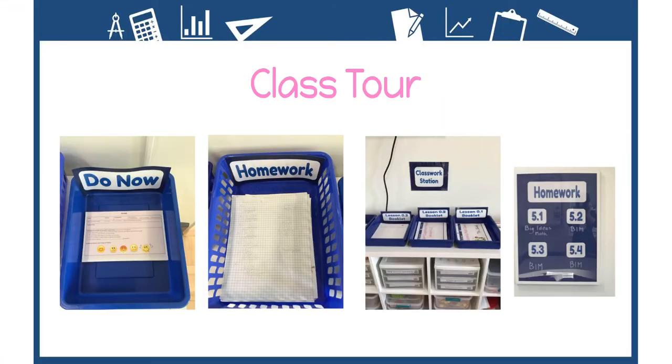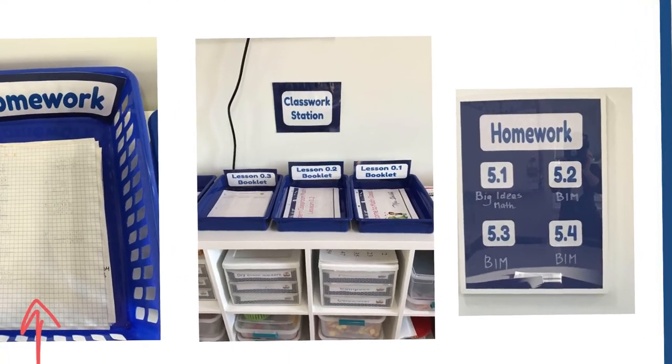This slide is showing you where you find your materials. The first bin here on the left is the bin where you find your do nows at the beginning of the class. You pick this up, go to your desk, and you have 5 minutes to work on this. Here is the bin for the homework. As soon as you come to the classroom, unpack everything on your desk and put your homework in the bin.